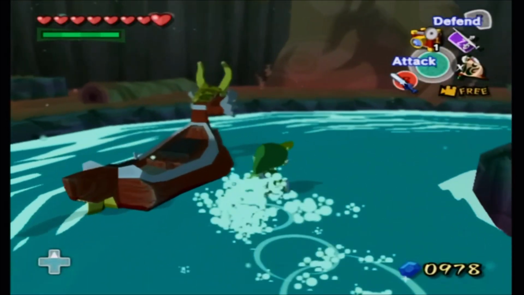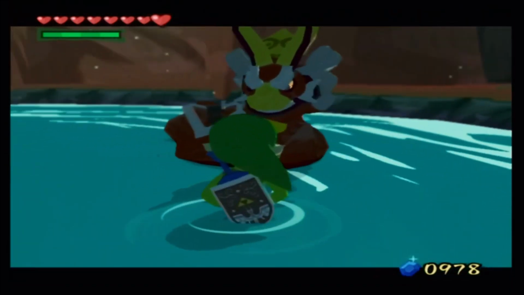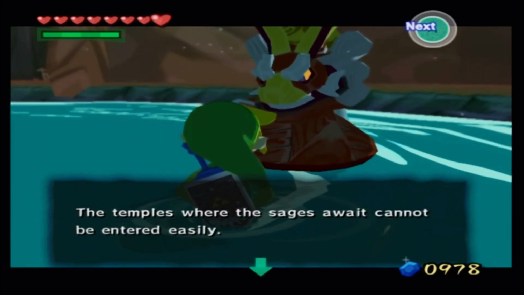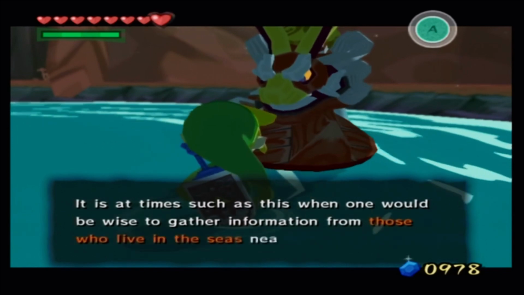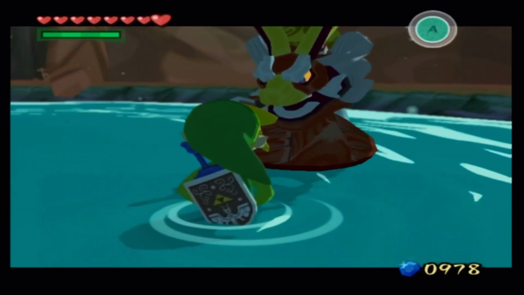No vacancy, unfortunately, but we'll just have to make do with what we have. The temples where the sages await cannot be entered easily. It is a time such as this when one would be wise to gather information from those who live in the seas nearby.